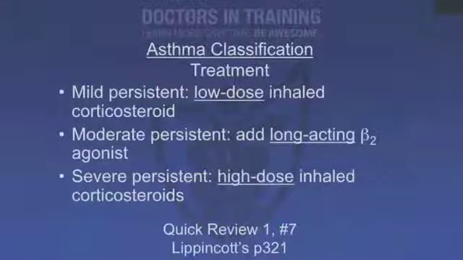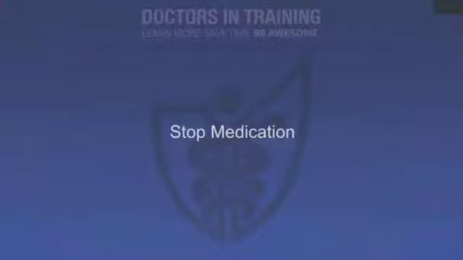Now, when do we introduce low-dose inhaled corticosteroids? That's with mild persistent. And then with moderate persistent, you can increase the dose of the inhaled corticosteroids. You might add a long-acting beta-2 agonist. But what are you going to do if that long-acting beta-2 agonist makes your symptoms worse? You're going to stop it, right? Because maybe you have that genetic mutation with which long-acting beta-2 agonists make your symptoms worse.